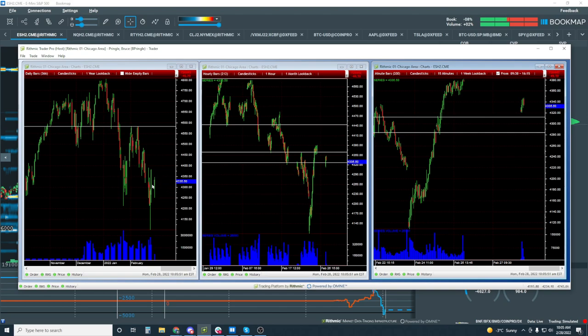We're starting to see a little bit of selling off here in the daily, but let's jump over now to the hourly in the middle. Here is our big rejection candle on the hourly. You see the gap and the move up higher. This is what we were looking for on Friday. Here's our open, and you can see again some market structure in here. It's really important to understand your market structure, and then the order flow around those structural areas. You can see this pullback almost to this little red area in here. There's a red candle, a move back down, and a move back up.